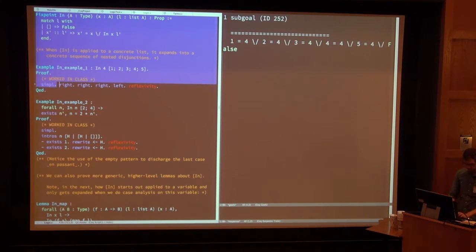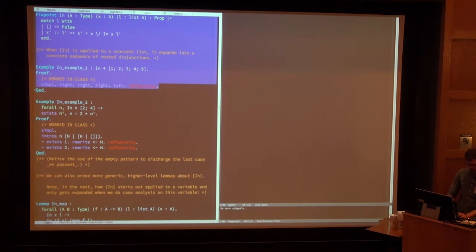Now to prove this, we can just use our tactics for working with goals of the form "or". So here, 1 is clearly not equal to 4, so we're going to go on the right-hand branch. 2 is clearly not equal to 4. But now, 4 is equal to 4. We'll go left, and we can prove that immediately. So now we've established this proof, which is pretty cool. We've defined a function that will give us a statement, just generically, and we use that to write a proof. It's pretty sweet. Are there any questions about that?